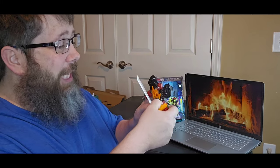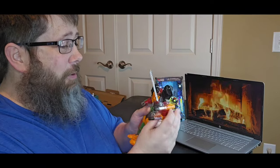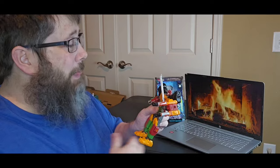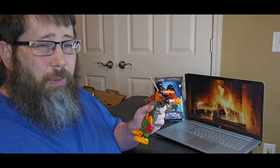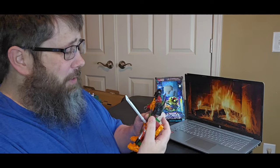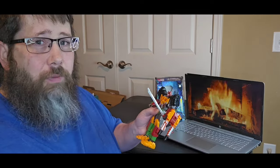I'm going to have to put some Kiki, because you can put blast effects on there. The elbows and the shoulders are kind of weak, so I'm going to have to probably put some Kiki on there to try to tighten them up a little bit. If you don't, it will start to sag and droop. So just be wary of that. The tolerances are kind of loose, so they could be built a little better for that. But overall, the materials feel good. I didn't think I was going to break anything like that. So yeah, it's a good Transformer.